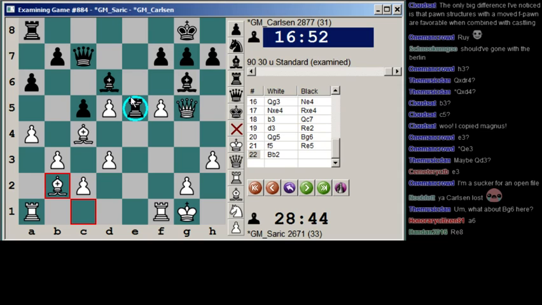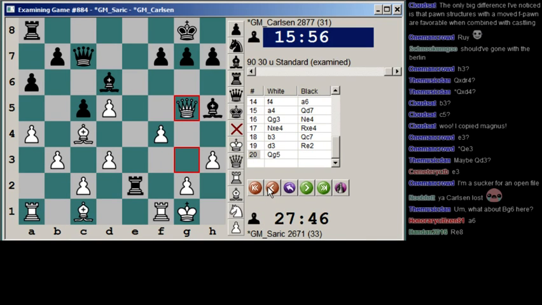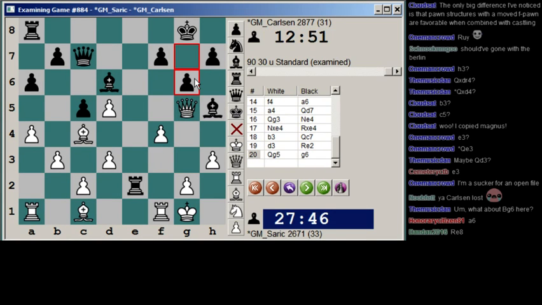And now the rook is stuck. If the rook moves, we take on g6. If the rook doesn't move, we win the exchange. So Black is already losing a bunch of material here. So he tries g6 to defend this bishop. Okay, well, g6 is not looking good.